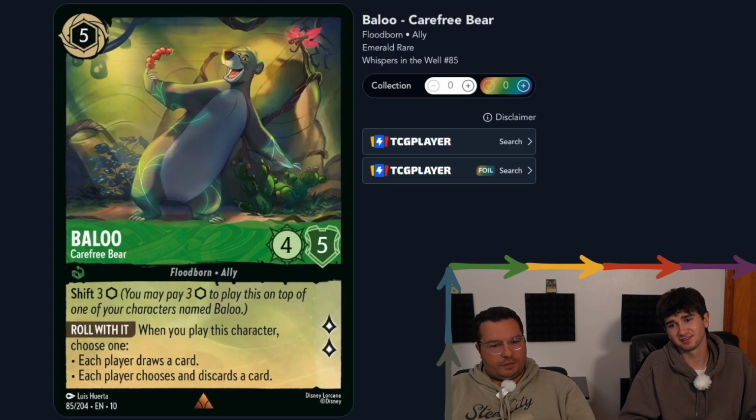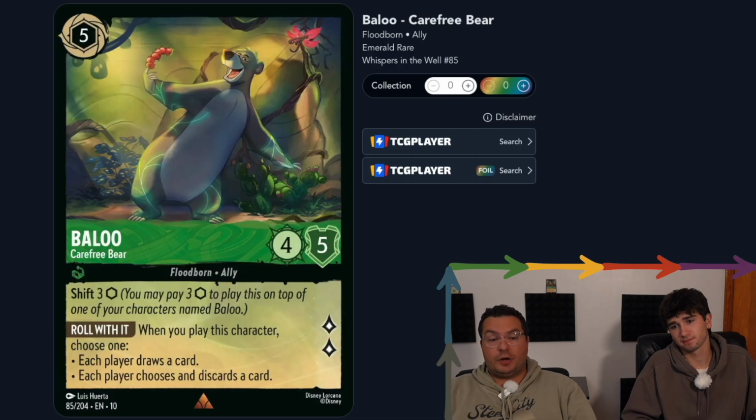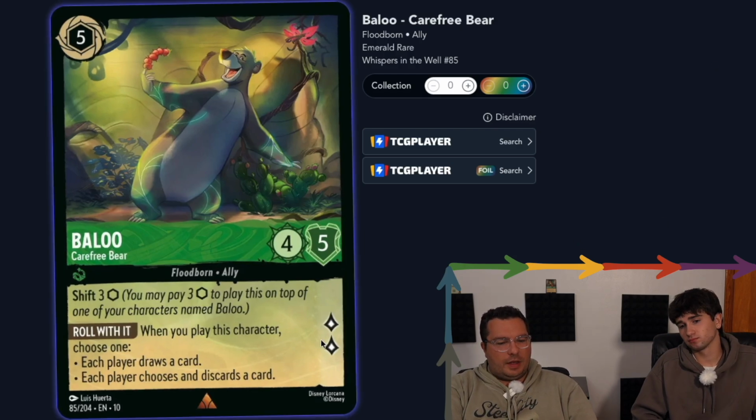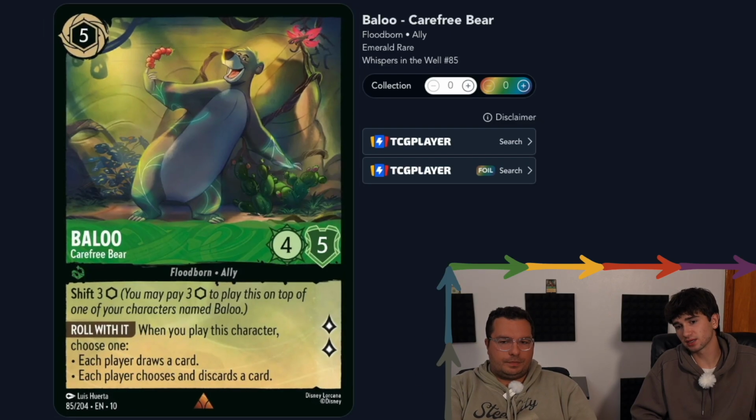Okay. Blue Carefree Bear, 4/5, quest for 2. He's shift for 3. When you play this character, each player draws a card. Each player chooses and discards a card. You choose one of those 2. What was the other card that did that? Cusco. But that was at the start of your turn. Yeah. But this is a lot more stats just in general.